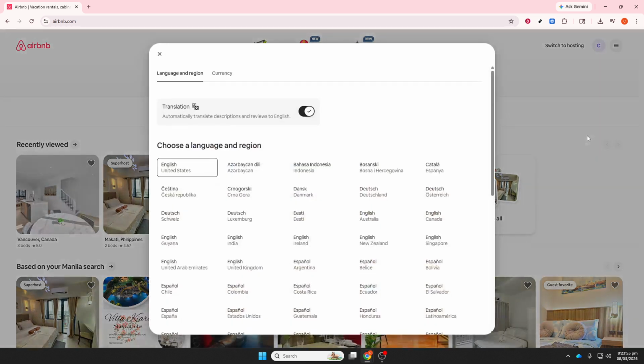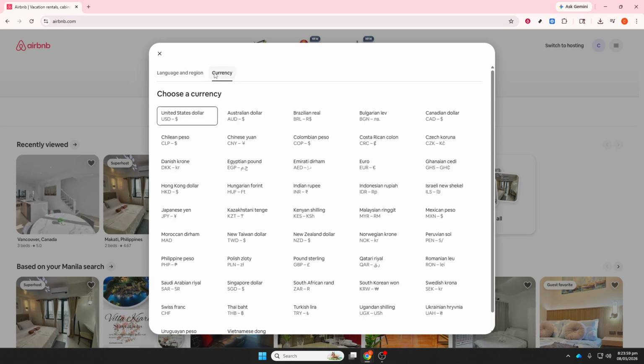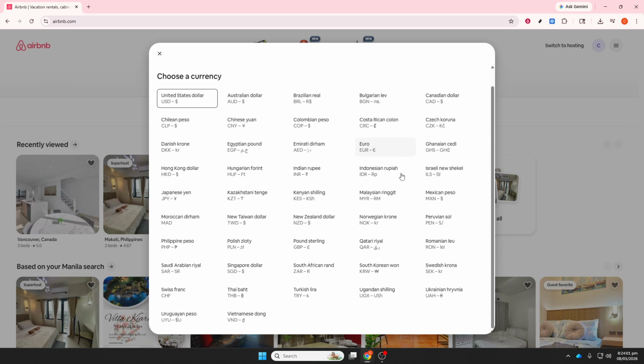If you've been seeing prices in dollars, it will likely show USD with a dollar sign next to it. Click the currency indicator to open the currency selector. A small window or panel will appear with a list of available currencies. You can scroll through the list or use the search field to find what you need.